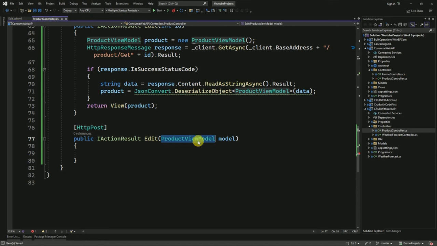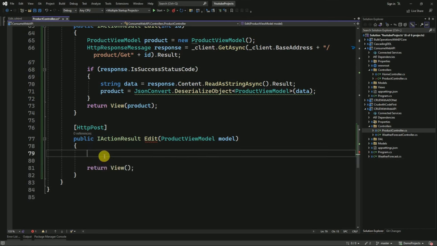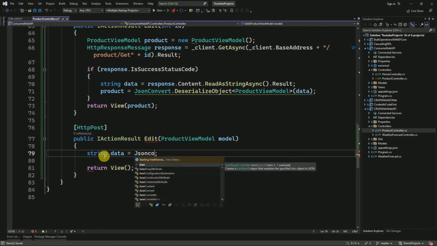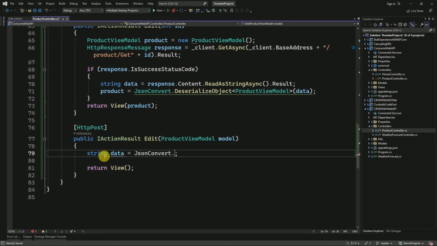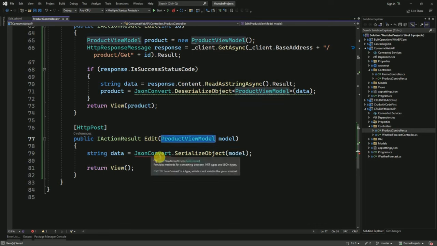Now this model we have to serialize into JSON format for the updation. Here we have to pass the model for serialization. Here we are receiving data in product view model. This data we are serializing into JSON format.